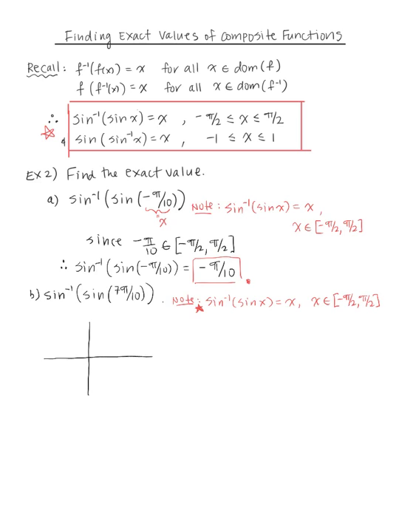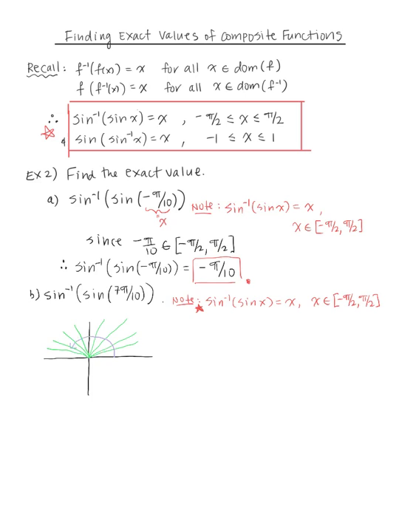Okay, so 7 pi over 10, that just means what? From 0 to pi, divide 0 to pi into 10 equal pieces and take 7 of them. So if I divide this into 10 equal pieces, pretend that's equal length. Then what you need to do is take 7 of them. 1, 2, 3, 4, 5, 6, 7.